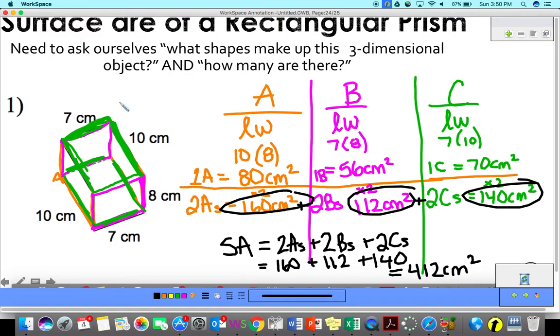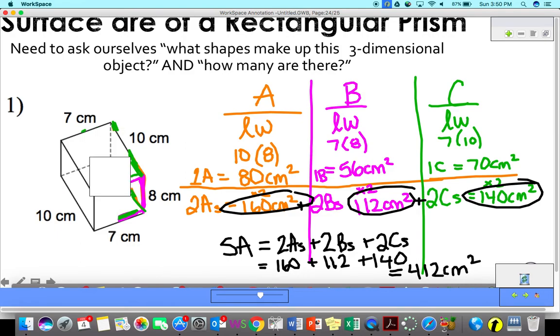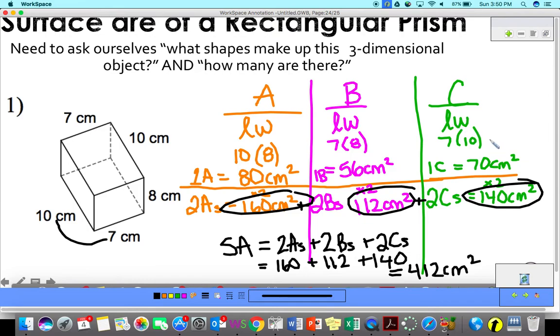One thing I would invite you to consider as you look at this shape, do you notice how we multiplied 10 and 7 over here, we multiplied 7 and 8 right here, and we multiplied 8 and 10 right here. So some people, when they have a hard time thinking about what numbers you need to multiply, find the 3 different values and make a circle connecting these. There needs to be a connection between 10 and 7 right there, a connection between 7 and 8 right there, and a connection between 8 and 10 right there. They still need to be doubled, but this is a good way to start.